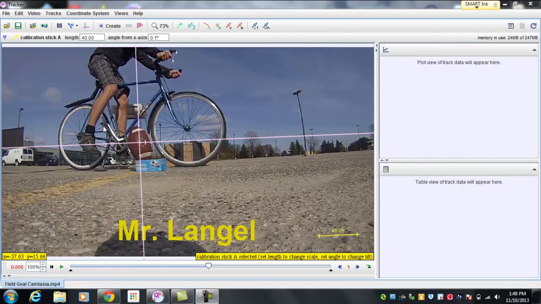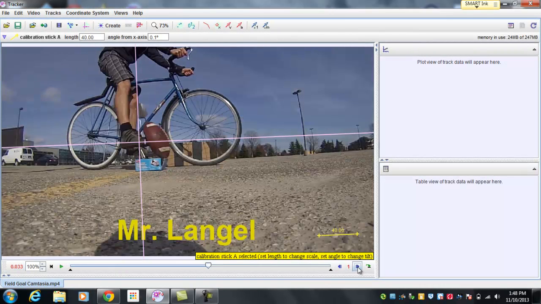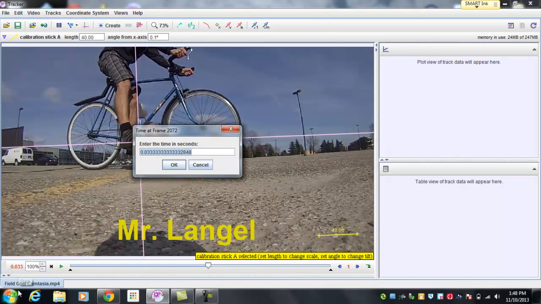Now this is what I have right now set at time 0, and we know that contact has yet to be made with the football itself. So I know it's not time 0, it's a little before that. If I go forward some, just one frame, this should be just barely after time 0. This is just barely after contact with the ball. So I know that 0.033 is a little too far in the video. So what I'm going to do is click on that number and I'm going to hit set time.